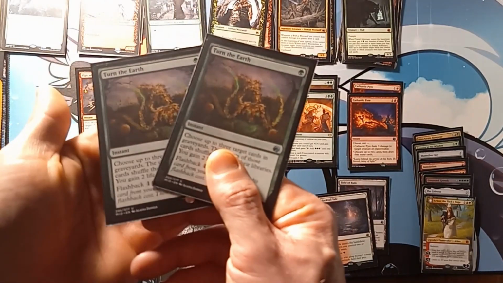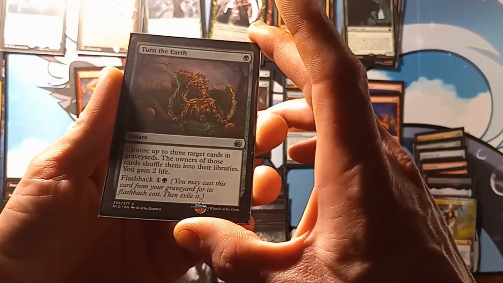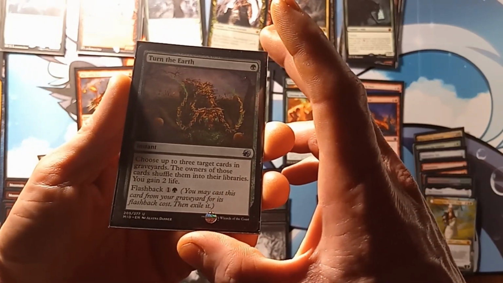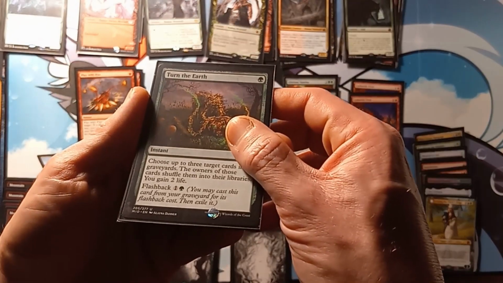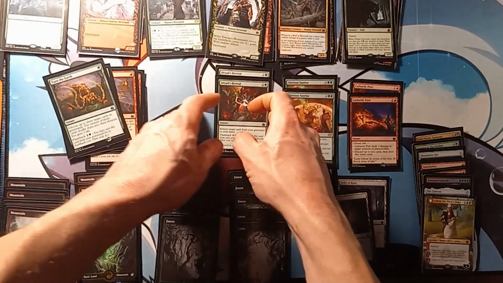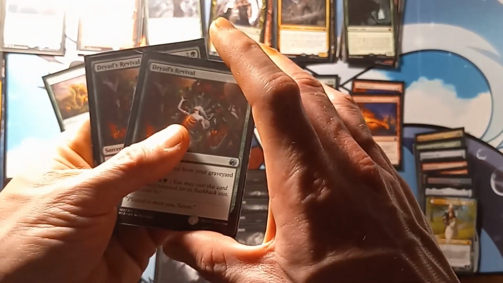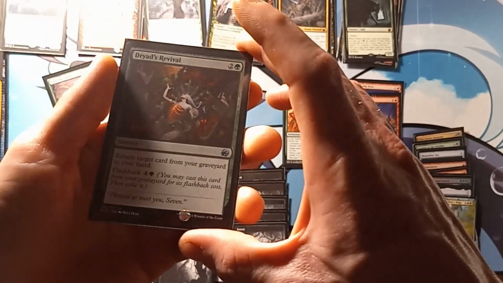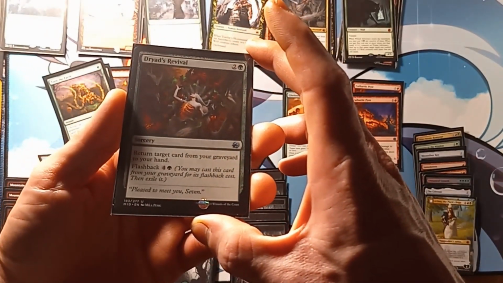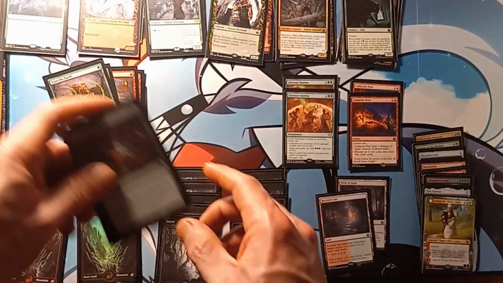Then we have 2 copies of Turn the Earth. Choose up to 3 target cards in graveyards. The owners of those cards shuffle them into their libraries. You gain 2 life. It has flashback of 1 and a green. Then we have 2 copies of Dryad's Revival. Return target card from your graveyard to your hand. Flashback of 4 and a green.